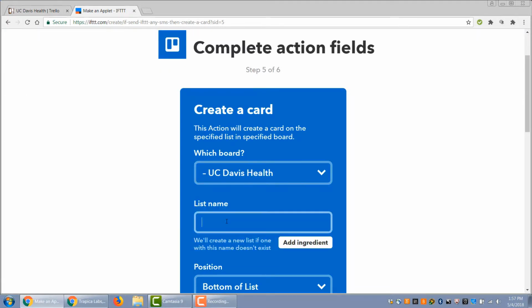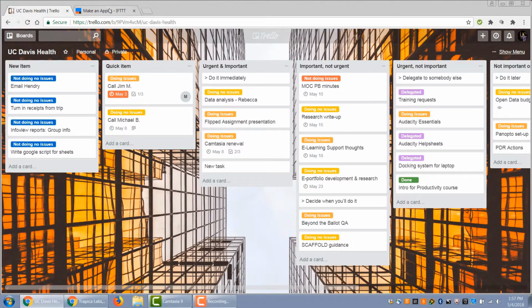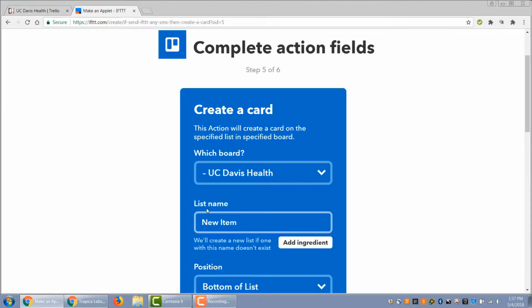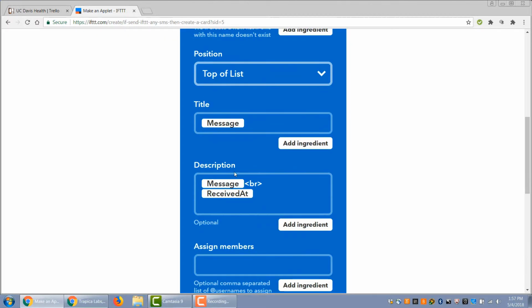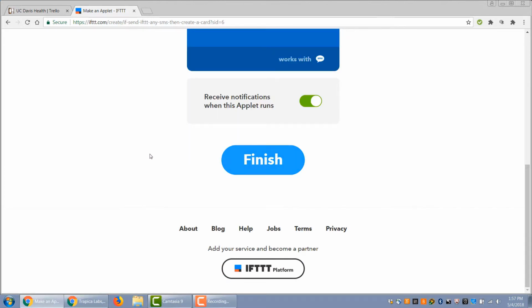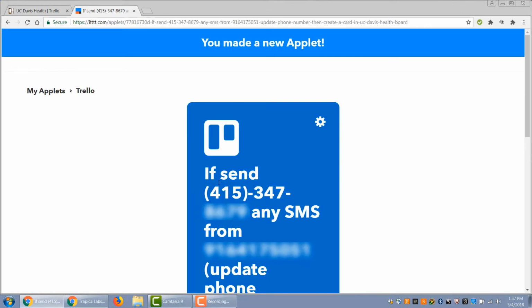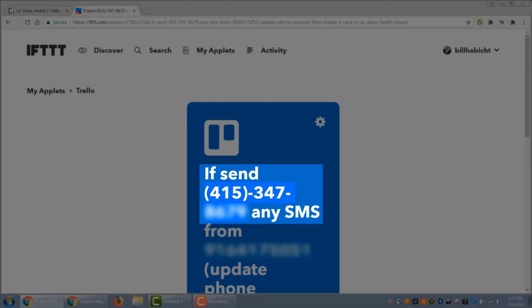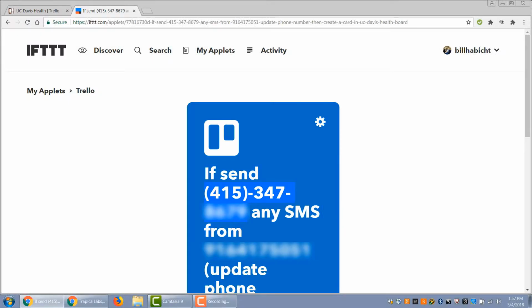So we got to select our board and put in the list name, which again is new item. We'll put it at the top of the list, and I'll leave all the other settings the same. So we'll create this action and finish. Now, once you do that, Trello is going to give you a phone number, this one right here. And it's also going to ask you, if this is the first time setting it up, what your phone number is, so that it knows which phone it's working with. But the number you'll want to copy is this one right here, and you want to create a contact on your iPhone with this number, and you can name it whatever you want. I just called mine Trello, and the last name is App.